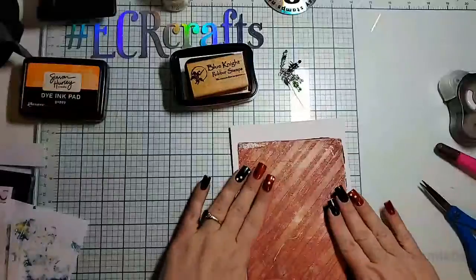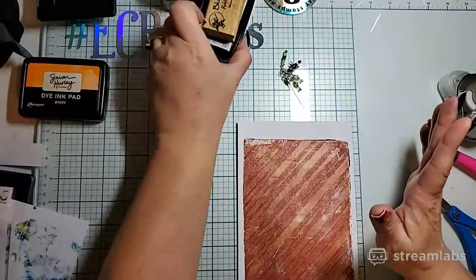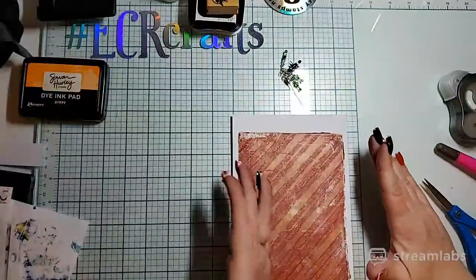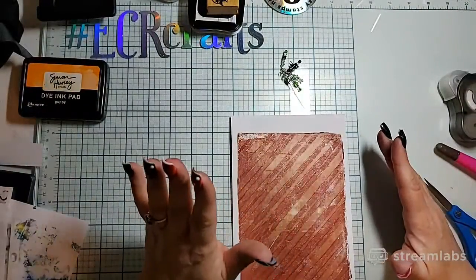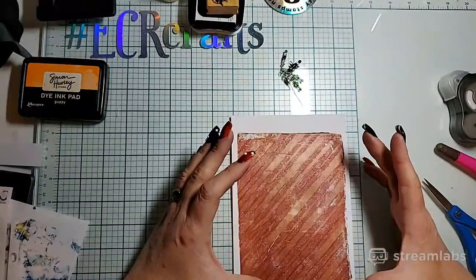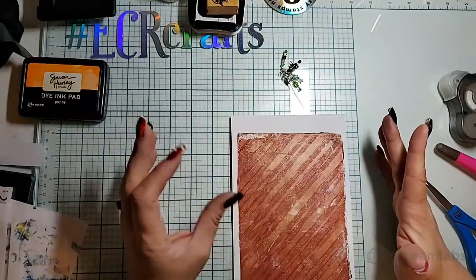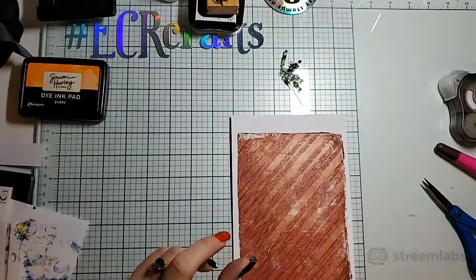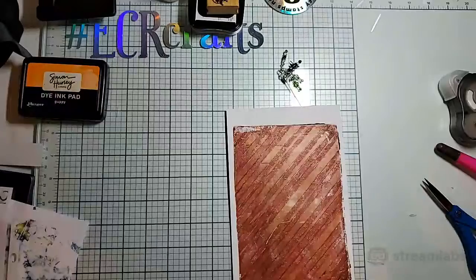Okay, so this one, it's gonna be simple. Don't panic. This is something you can totally do. I was looking at it, and when I saw it, my first thought was Maremi SmallArt. She did beautiful watercolor Christmas cards, and some people might be getting some of my version of those Christmas cards. And when I saw this, I was like, oh, I could so do that.